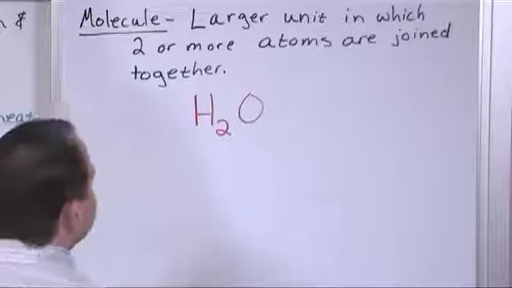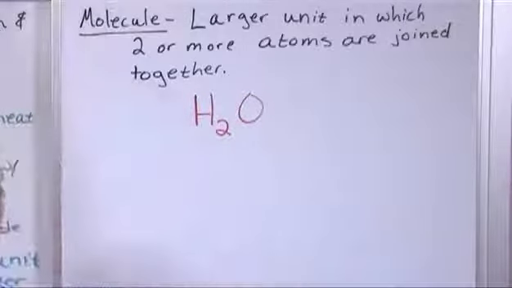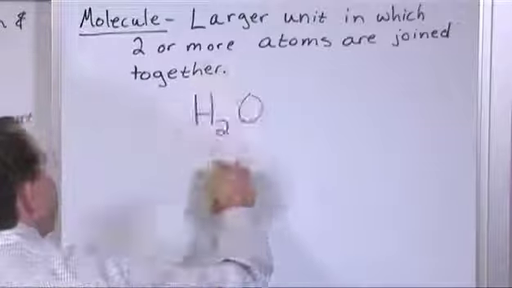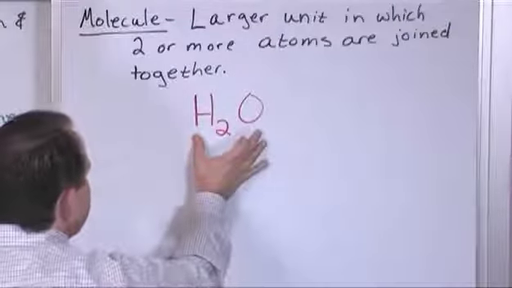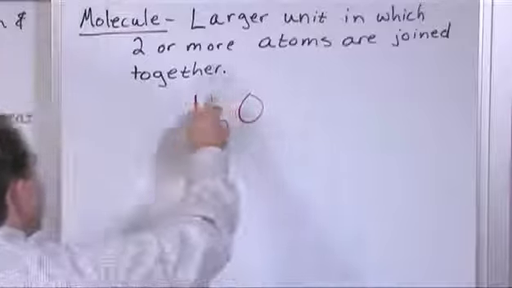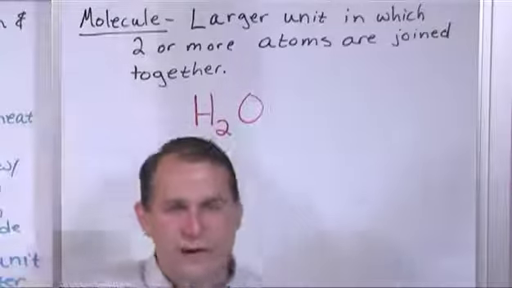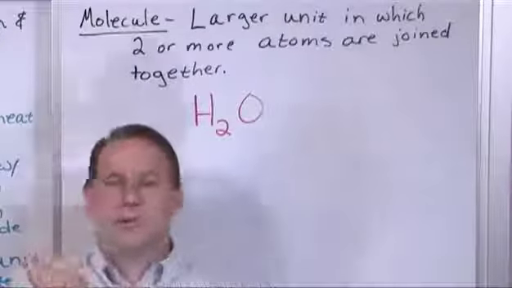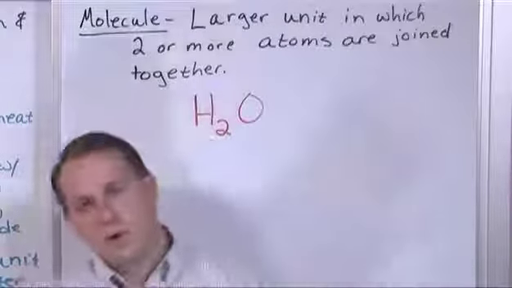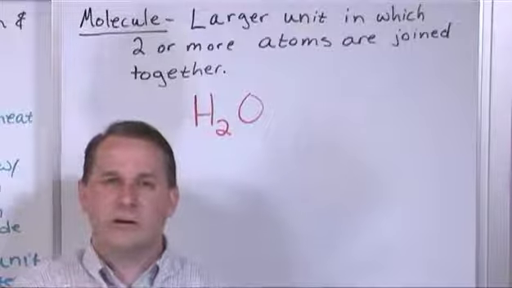And so these things come together. Heat is involved in that reaction, and this guy is a molecular unit. That means that if we take a microscope and look at a sample of water, if we could see molecules, because they're really small, we would actually see little units floating around with two hydrogens and one oxygen. That's a molecular unit, right?